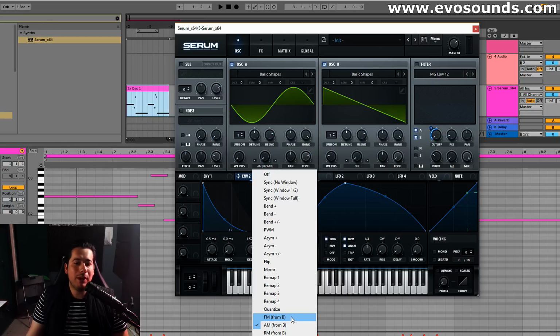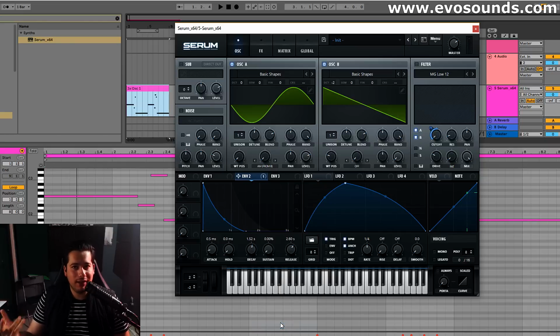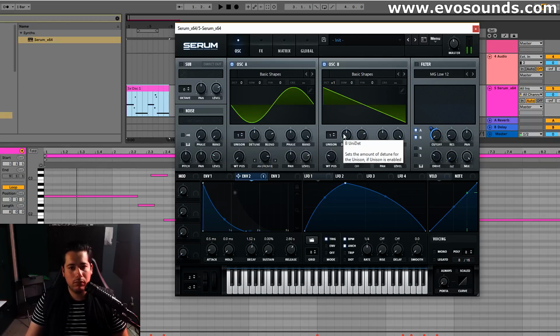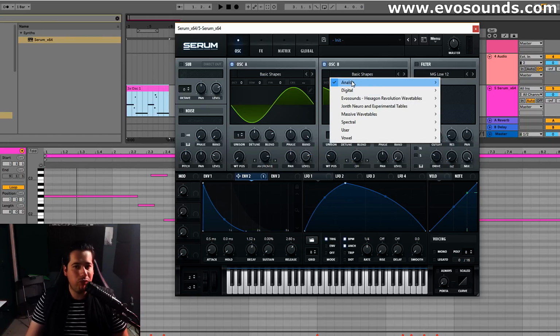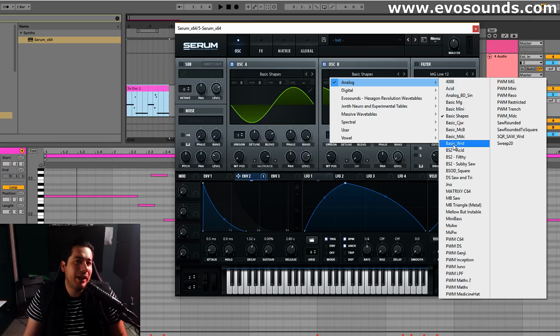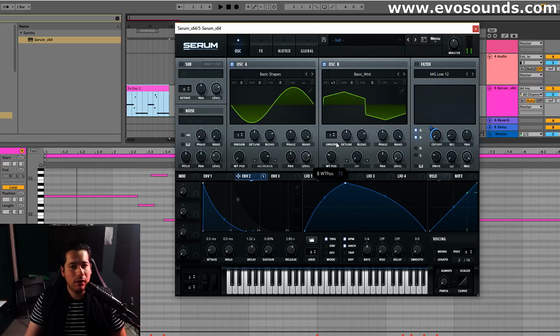Now, amplitude modulation, literally, it's going to be the amplitude of something, and you can think of that as the volume of something. So when we have, let's say, a saw here, and we have this amplitude modulation on, it's going to have to do with the volume of this guy, the amplitude of it. It's going to modulate that. I rarely use it in my sound design, but it's good for making bell style sounds as well.